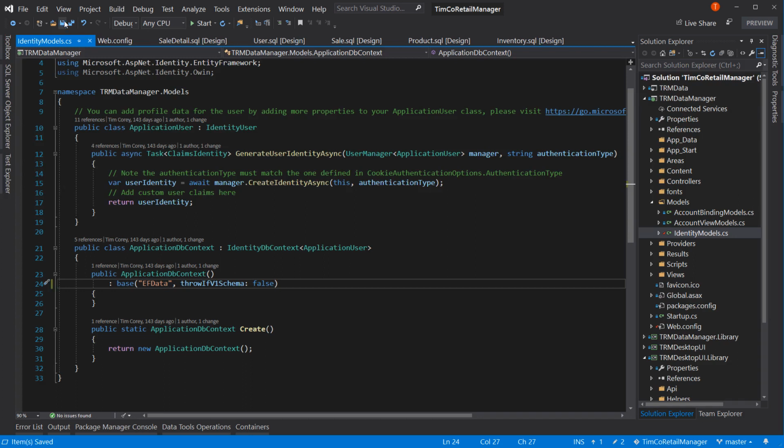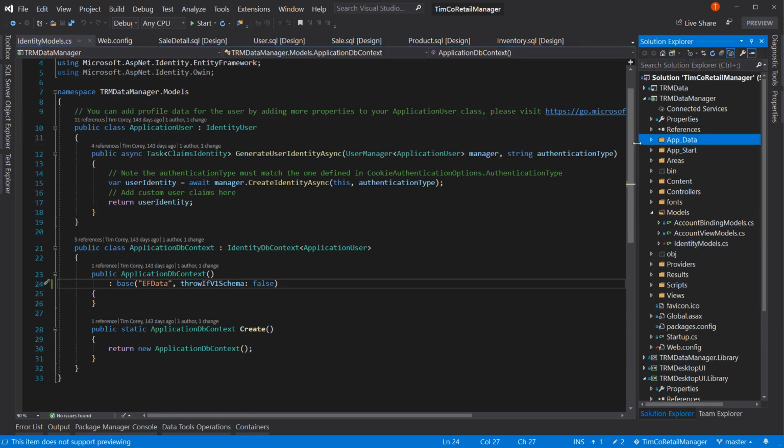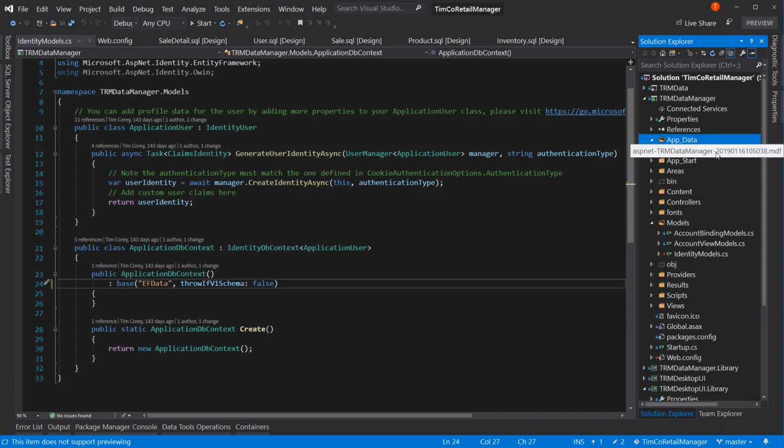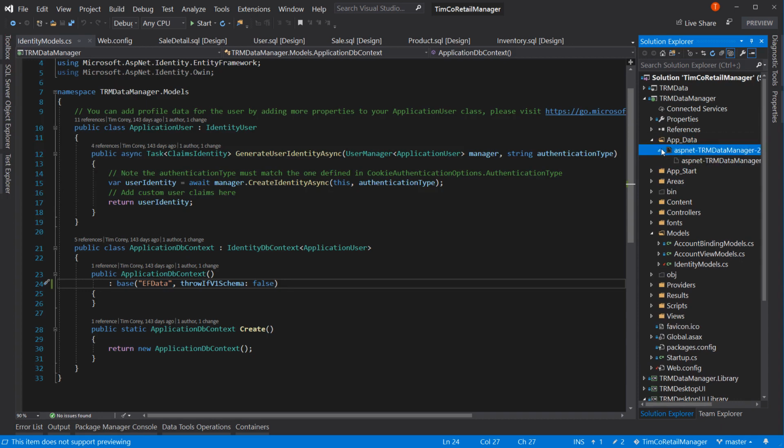And we're almost done, but now we have to do our migration or our update. Now this gets a little tricky, but it should be that in app data, if we were to show all files, we'll see that there is our old MDF file, which we don't need anymore because we're going to use a new one, but we'll wait to delete it.